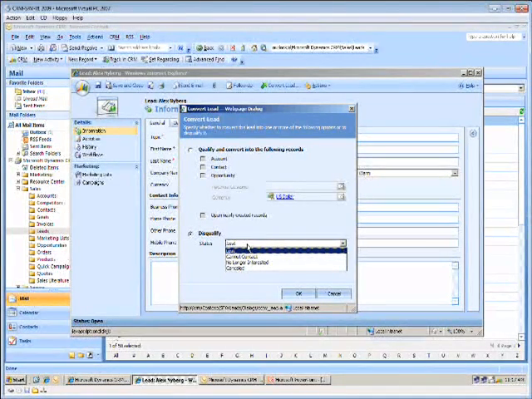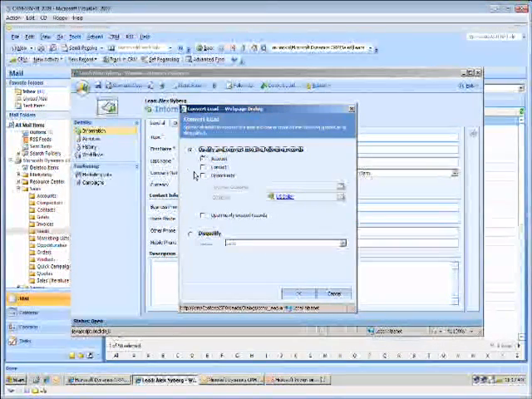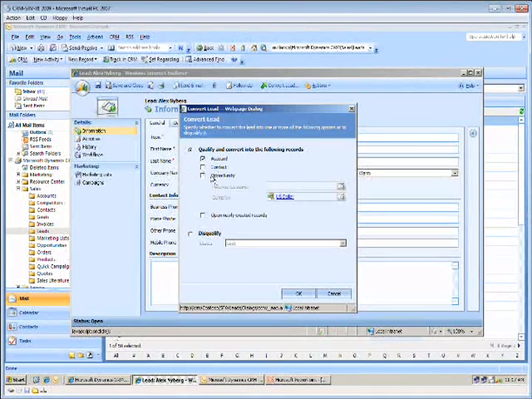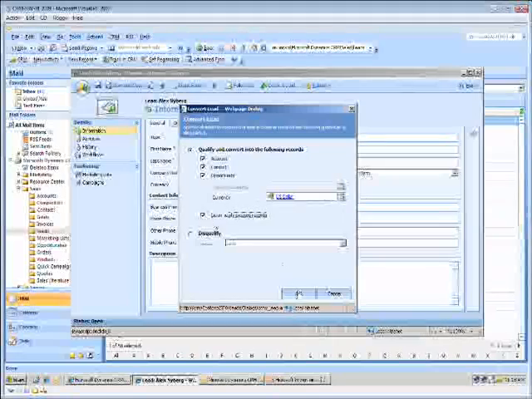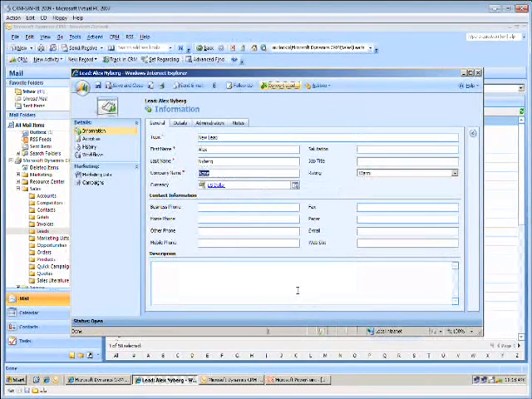I think that most organizations are similar to ours in the sense that even a lost opportunity may become a potential opportunity in the future. So it's always a good idea to keep track of them, and the system will do that for us. In this case, I'm going to qualify the lead. I'm going to select Create a New Account, create a new contact, create an opportunity, and open all of these new records. So there's a little bit of the Salesforce automation process there that we just talked about.